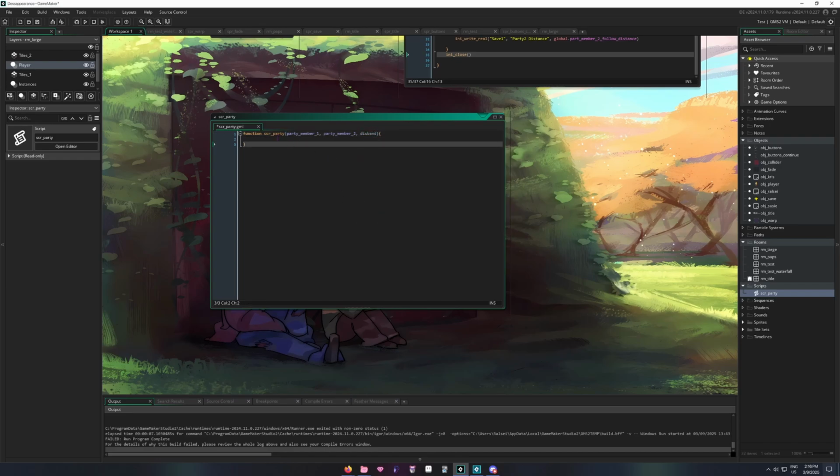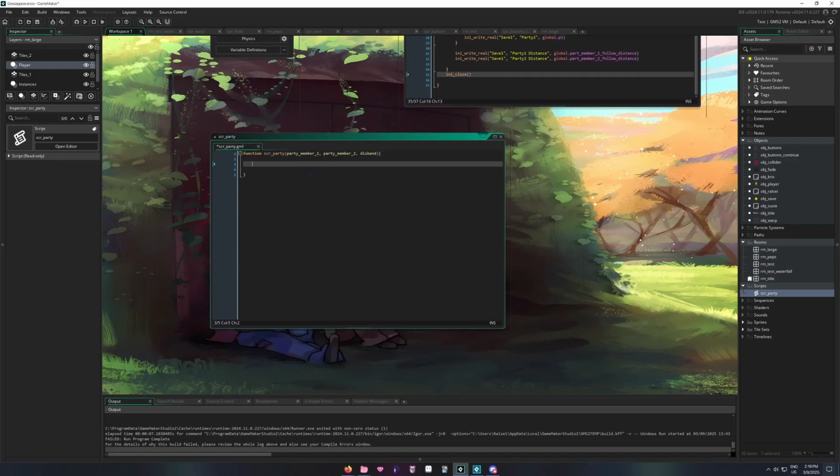Okay. So basically what this means is that whenever we want to create a party, we can just type str_party, then our parentheses, and then who we want as our first party member, who we want as the second one, and if we're disbanding the party or not. And that will be true or false.